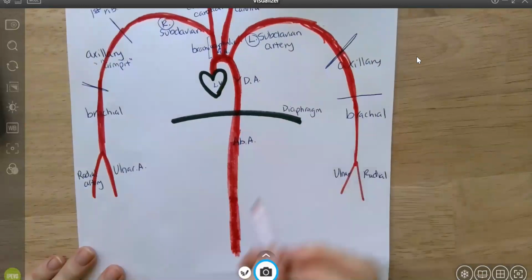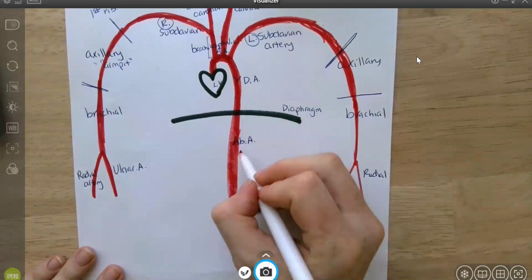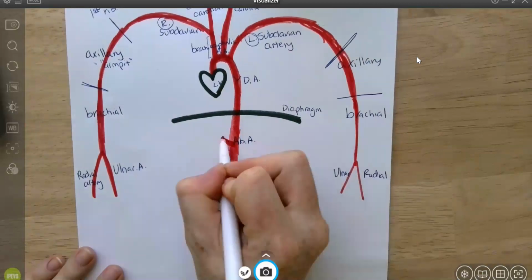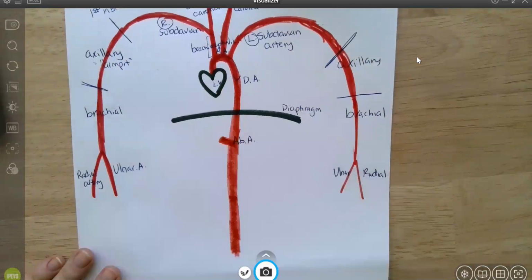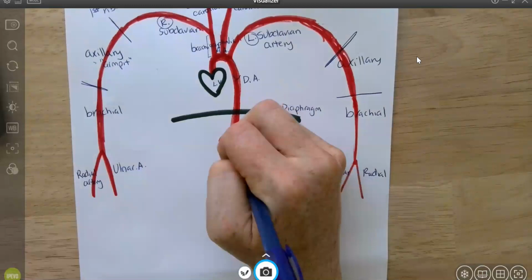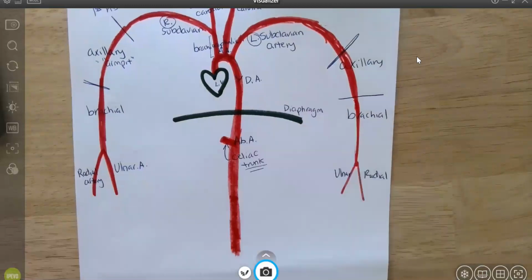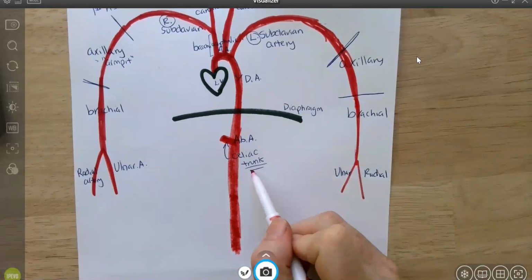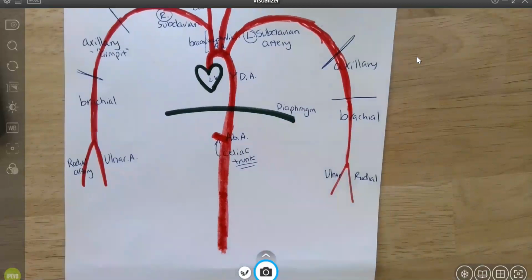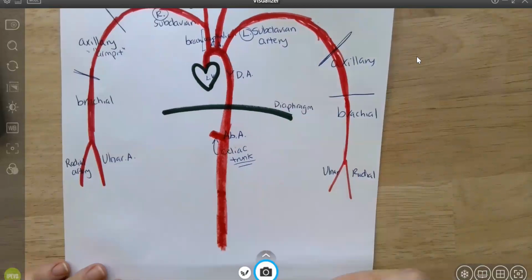Okay, so let's see, I kind of drew that in the wrong spot. I'll just make it go this way. Okay, so the reason it's celiac trunk, the reason, whenever you see the word trunk, and you probably already saw it when we talked about the heart, is whenever you see a blood vessel with the word trunk in it, that just means that it has branches coming off of it. And so there are three branches of the celiac trunk.